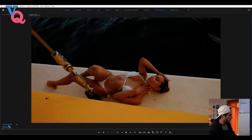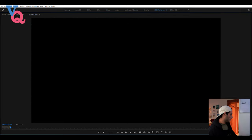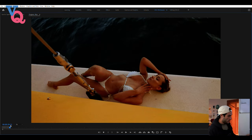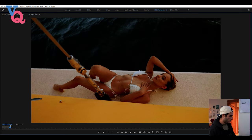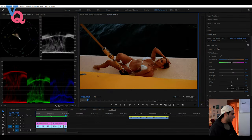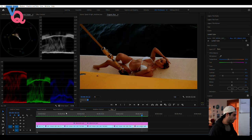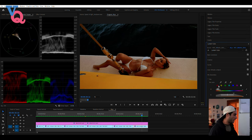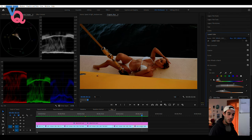This looks awesome too. Again, having to battle with that color cast of the yellow orange sailboat onto her skin makes it a little more difficult. But for the most part, I'm sure I can fine tune that a little bit, and you know what? We are going to, because as the late great Mamba once said, job finished? No, we're not done. If you follow basketball or know anything about basketball, that was said by the Black Mamba, the late great Kobe Bryant.